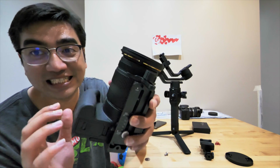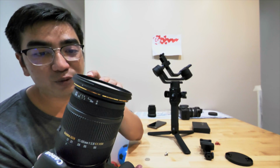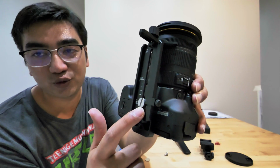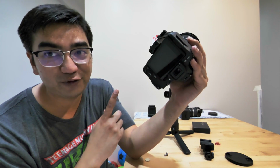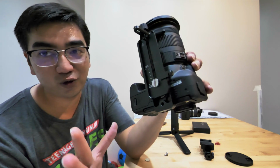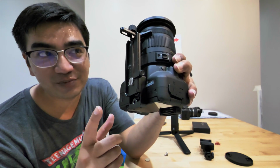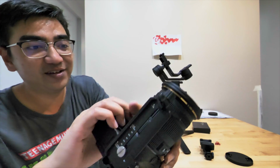In the previous video we did this and it failed terribly because it was too front heavy, but we just tried out the same method. Camera riser, one screw to the bottom. We're gonna test it out right now. We did it on the 550D, which on a normal setup didn't balance, but with this method it did balance. So now we're gonna do it on a 200D.